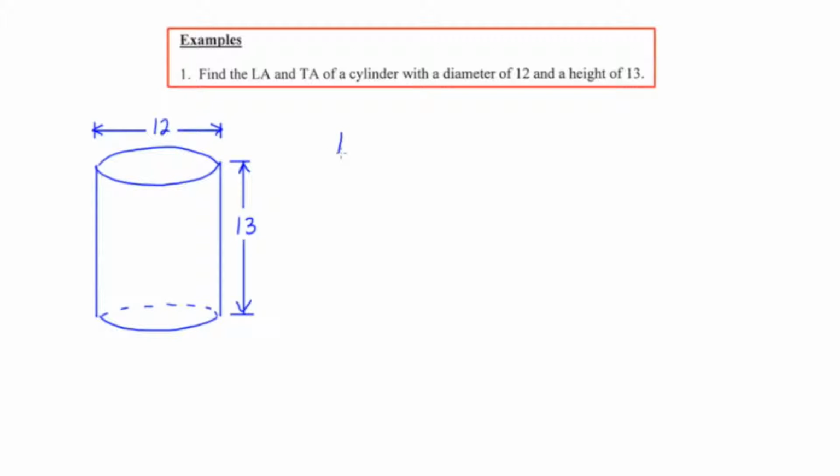And let's start with lateral area. And you know that I like to start by writing down the formulas. The formula for the lateral area of a cylinder is 2 pi r, that's the circumference, times the height. So this is going to be 2 pi blank blank. The radius of the circular base, if the diameter is 12, would be 6, and the height is 13. So what we're going to have here is 2 times 6 times 13 times pi. So that's really 12 times 13, or 156 pi.